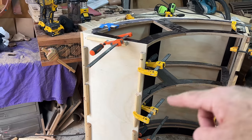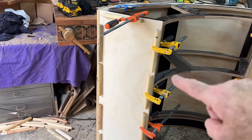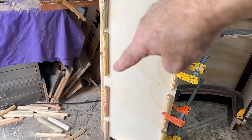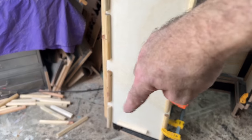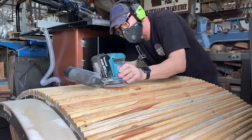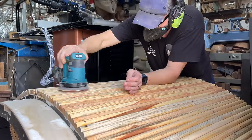So just skinning up both sides now. I've used a combination of clamps, screws, but where I can't get clamps, I've just screwed these offcuts in to pull that sheet in against the form ply behind there. Then all that'll come off, bulked up, happy days.